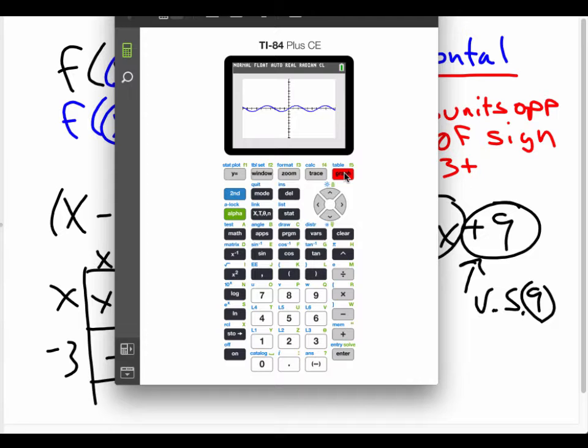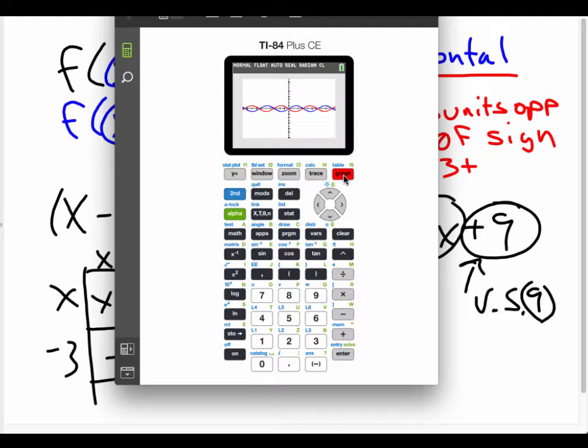What if I were to come in here and say sine of x minus 3? What do you think that would do? Right 3. Here's my question. Is it inside or outside of the parentheses? Inside. So what do you think it'll do? Horizontal shift. Horizontal shift to the right or left? Right 3, let's see. Yep, for the most part, yep.